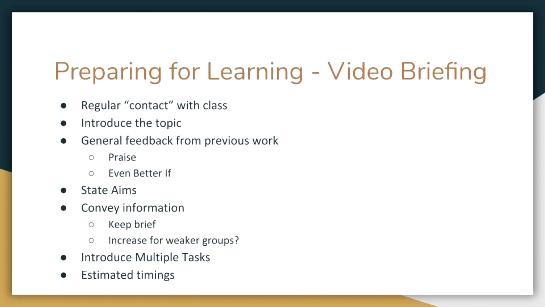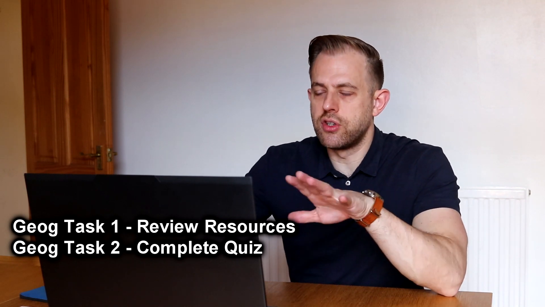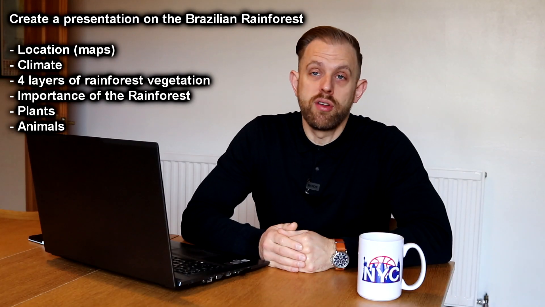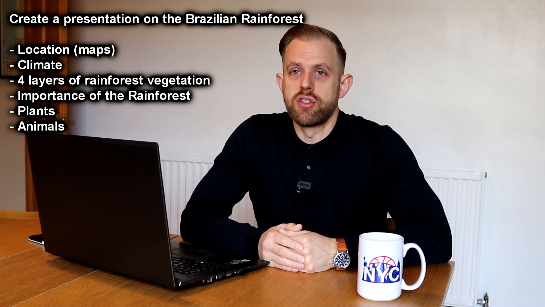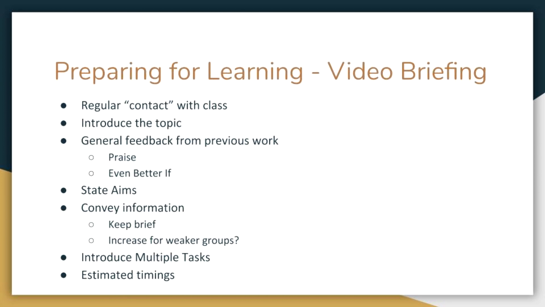I've been including some brief information about the lesson — starting off with a few quotes, a few definitions of the basic concepts for that lesson. For weaker groups I've included a lot more information in my video briefing, with clear information about the general topic, the activities, and loads of different examples of what they have to do. If I'm giving multiple tasks I make sure that's really clear — I name them Task 1 and Task 2 so pupils do them in the correct order. I've also been giving timings: our school has been doing 45-minute lessons, so I break that down into how long each activity should take.